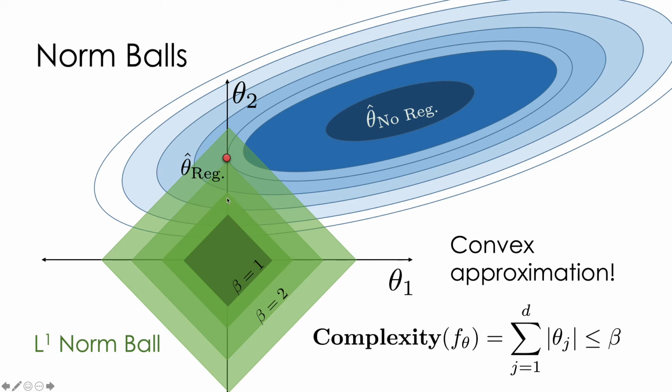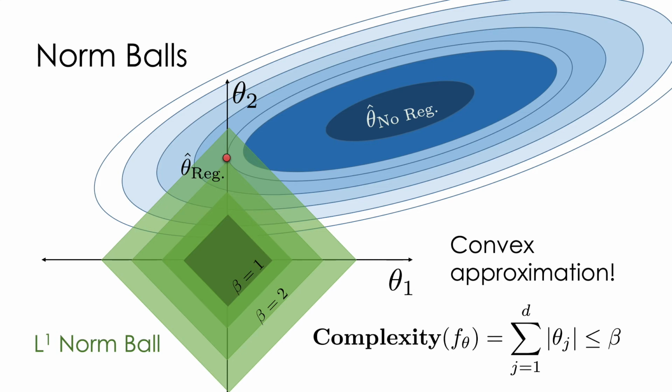But if we go down to a smaller value of beta, perhaps this one, the value that is going to minimize this contour is no longer on the edge, but would be right here at the corner of this beta 1.5 ball. This tendency to get stuck on corners is one of the useful properties of the L1 norm, in that it does tend to do some degree of feature selection. That is, it will often choose to exclude a subset of the features by setting their parameter values to 0.